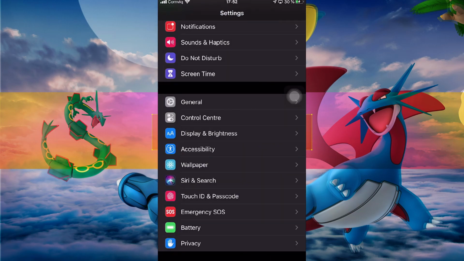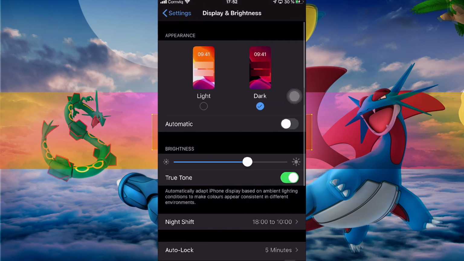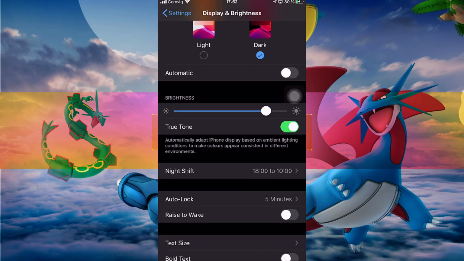And then you go into display and brightness, and you can bump up the brightness a little bit, depends on how bright you want to have the screen. If you have True Tone in your iPhone, enable that, because that is going to have a huge impact on your phone, also in the color, and the game will have more clarity, and it will look much better, and you will enjoy looking at the map.